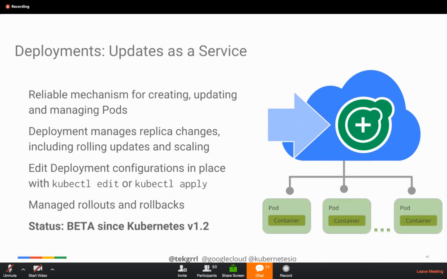So what we did is move that inside the cluster via a deployment. And so deployments effectively offer updates as a service. We say how many pods we want to run. We provide a template, and we ask the deployment to manage that via a replica set. So now we can roll out updates to a deployment, say, hey, I've updated my configuration, here's a new template, or I want more of these, please do this for me. And the deployment inside the cluster will take care of those changes.